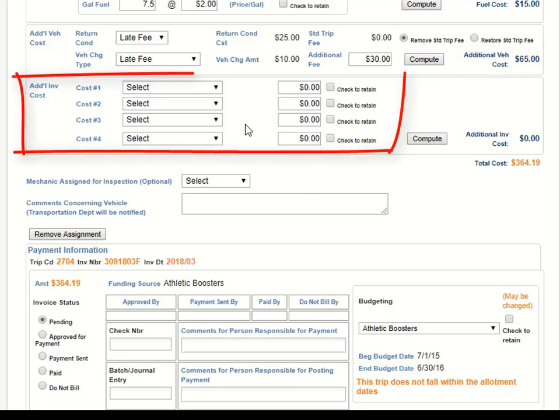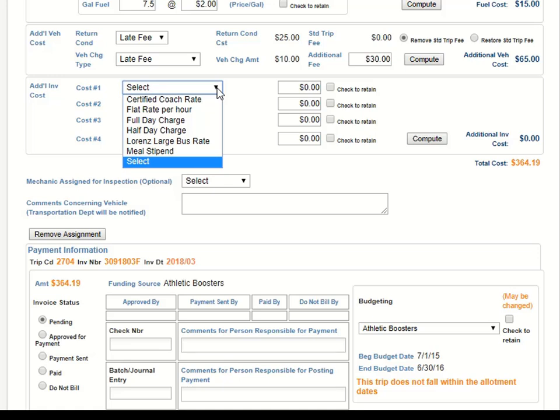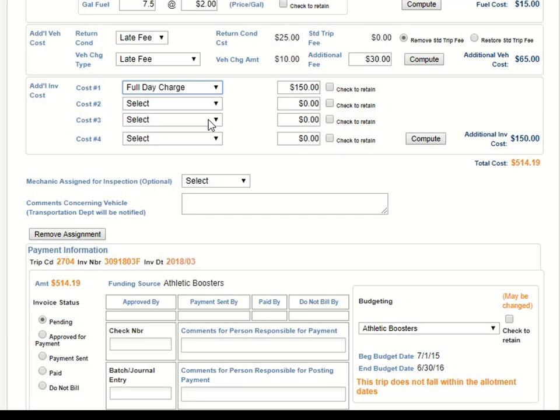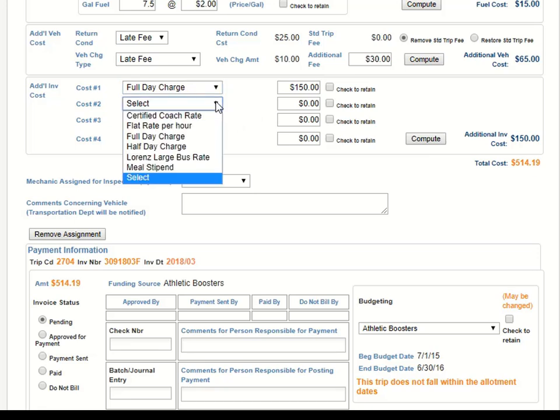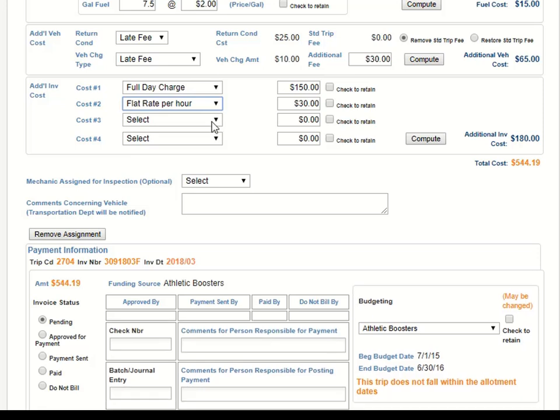The additional invoice cost also offers lots of flexibility. These are all set up in a table, but you can add in a certain additional invoice cost that you've set up. Some of those costs you would select, and it's automatically going to populate with a cost. Others maybe not. Others you might just be putting in whatever the different cost might be, so you would just fill in the rate.